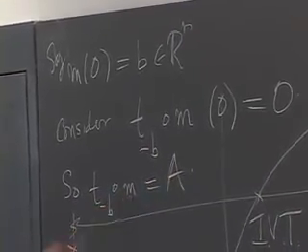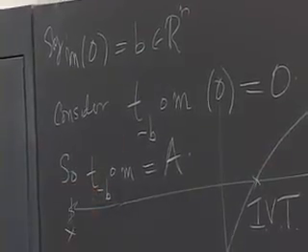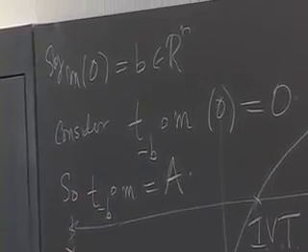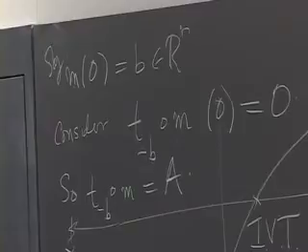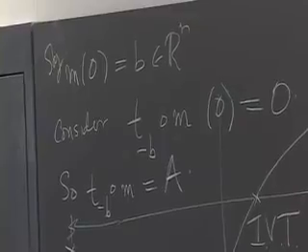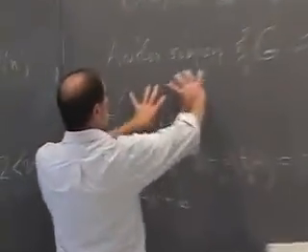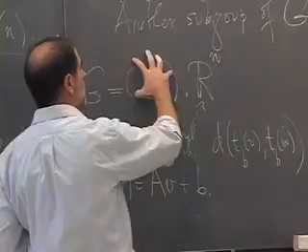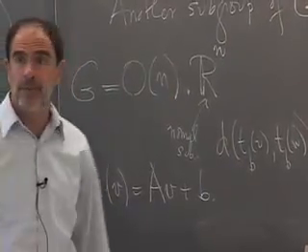So M is the product of T of B with A. So every element in the group is of the form an element in the orthogonal group and an element which is a translation. Okay? So you get the group by putting together these two subgroups. This turns out to be normal. This turns out to be isomorphic to the quotient group.